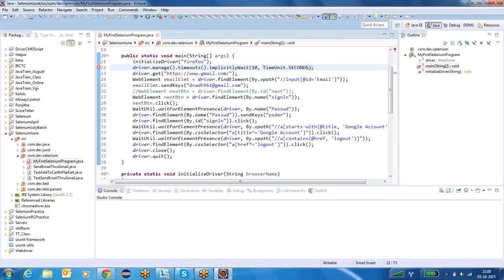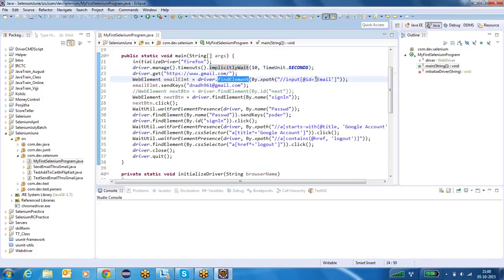So if I give implicit wait, so after initializing the driver, if I call driver.manage().timeouts().implicitlyWait, and I specify the values, till that time it will wait to throw the exception. Even if it didn't find that element on the page, it will wait for that much time, and then only it will throw. Within the time, if it is able to find that element, then it doesn't throw. But within the time also, if it is not able to find that element, then it will throw the element not found exception. If I don't declare it, then immediately it will throw.